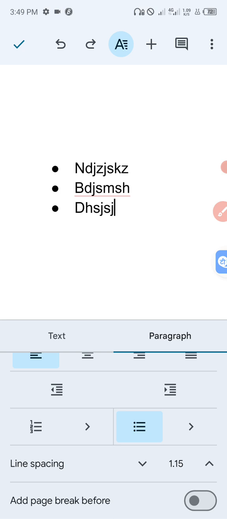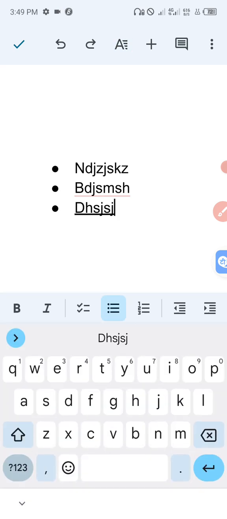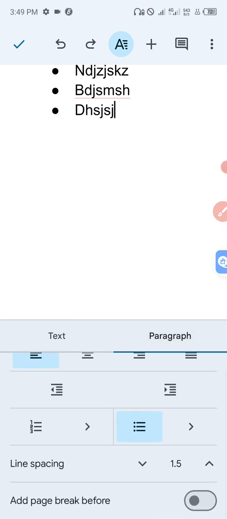The last one here is line spacing. Your line spacing should be 1.5. What's line spacing? You can see these things I typed here are too jam-packed. Let me change the line spacing to 1.5. Your line spacing should be 1.5, not 1.15.